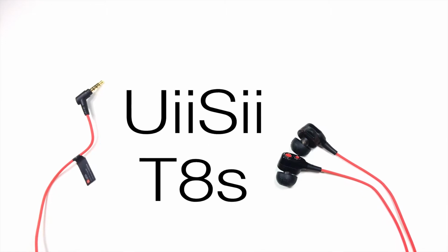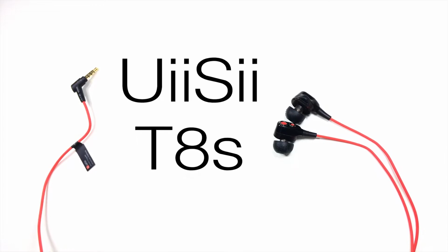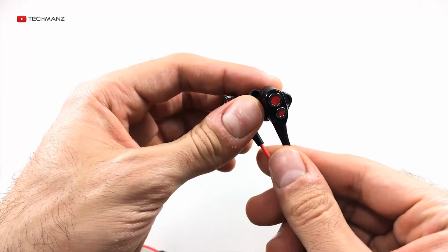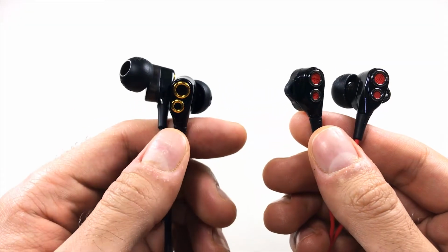Today I'm going to be reviewing the UiiSii T8s Triple Driver in-ear earphones. So these are different from the T8s that I've reviewed in the past, being that these have triple drivers, whereas the regular T8s only have 2 drivers.